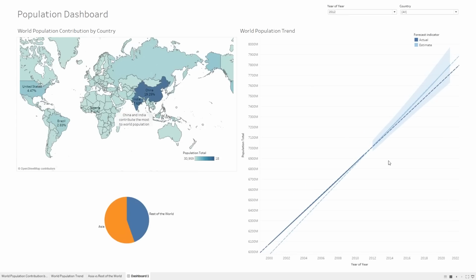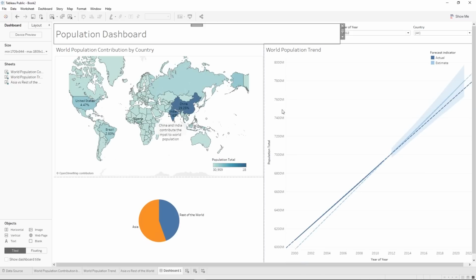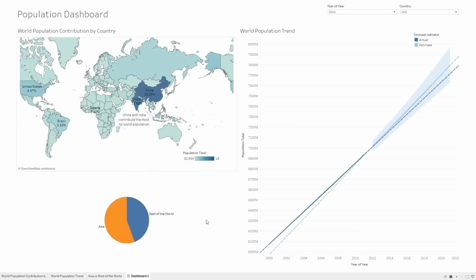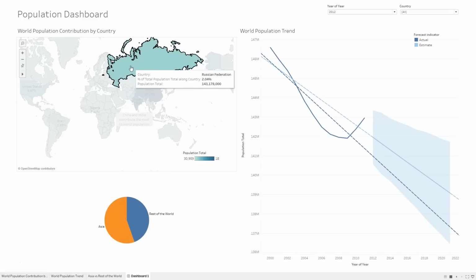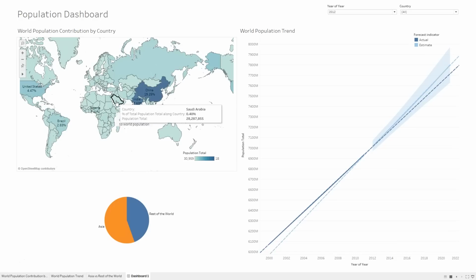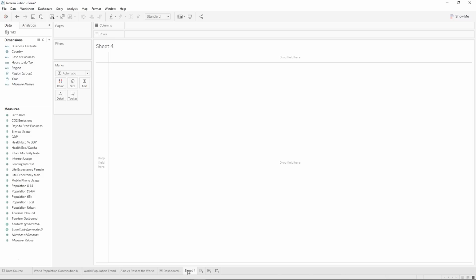Here's what it looks like in full screen mode. Full screen mode is a good opportunity for you to test it to see what it will look like to the end user. I press escape and get back out, and it doesn't give you these highlights when you hover over things that are dashboard formatting related. You can see that all those extra lines went away, and it just gives you the opportunity to test out your dashboard in a more real way and see how they will use it instead of giving you the dashboard editing options. Next, we're going to make a dashboard revolving around health information.